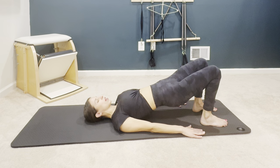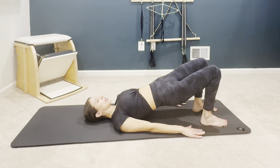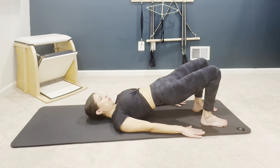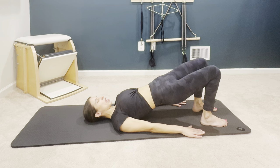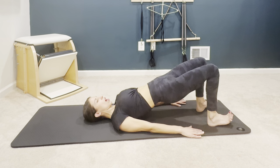Take it to the right, right, right, right, four, three, two, other side, go eight, seven, six, five. Get the weight in your heels. Alternate sides, right and left. Eight more like that. Eight, squeeze the butt. Four, three, lift your toes up, up.